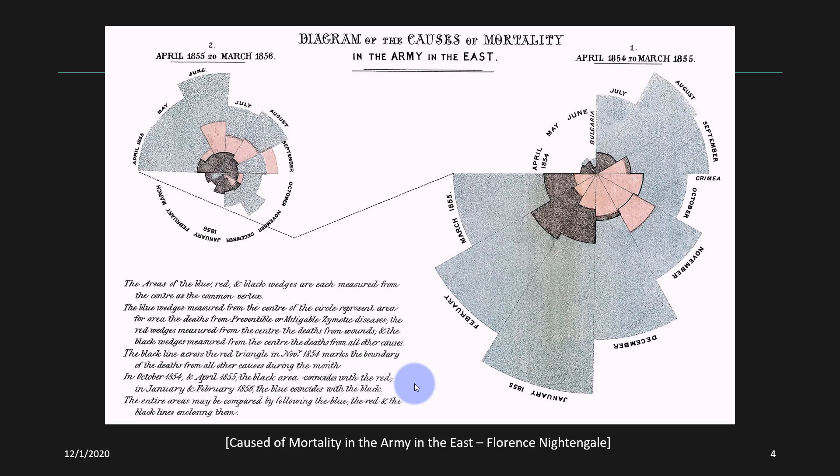Similarly, if we want to look to some more famous examples of data visualizations than old Hasbro toy boxes, good data visualizations can tell a very compelling story. For instance, this is the diagram of the causes of mortality in the army in the east by Florence Nightingale, and her work was tremendously influential in advancing germ theory and advancing sanitation and cleanliness practices in military hospitals. What she was able to do was show this data, which she painstakingly accumulated during the Crimean War, to actually look at the casualties caused from battlefield injuries, shown in red, those due to preventable or mitigable disease, shown in blue, and deaths due to kind of all other causes, shown in gray.